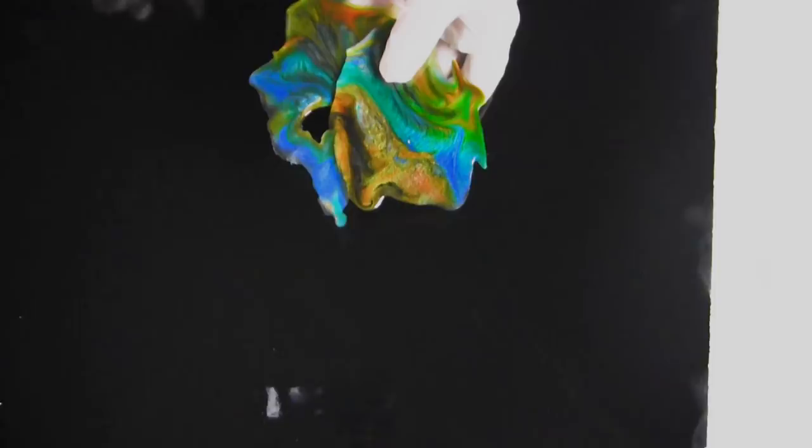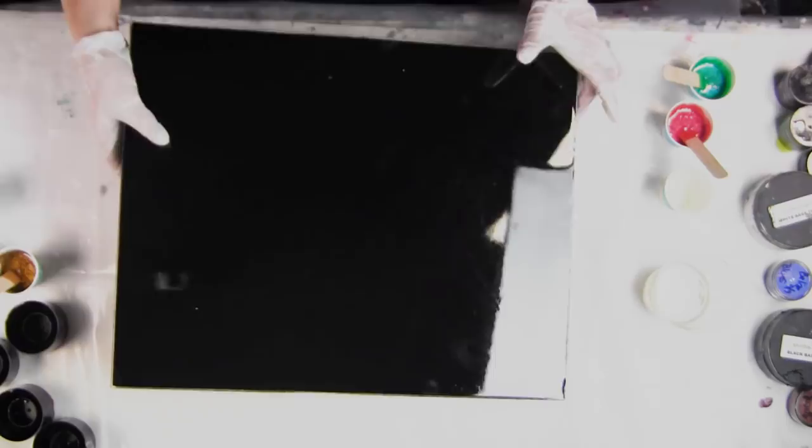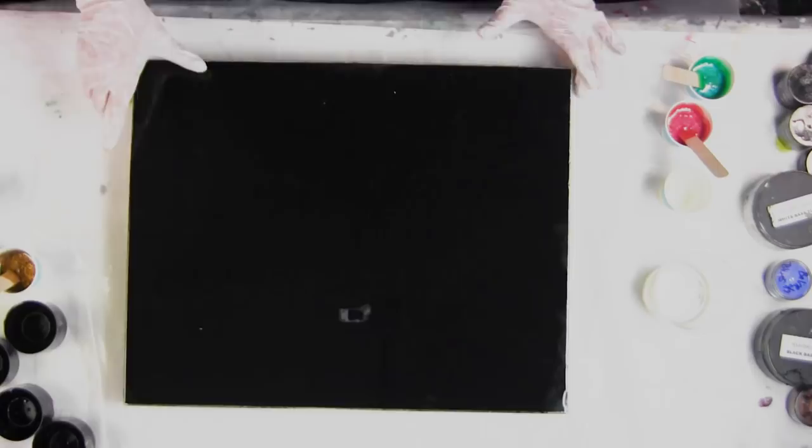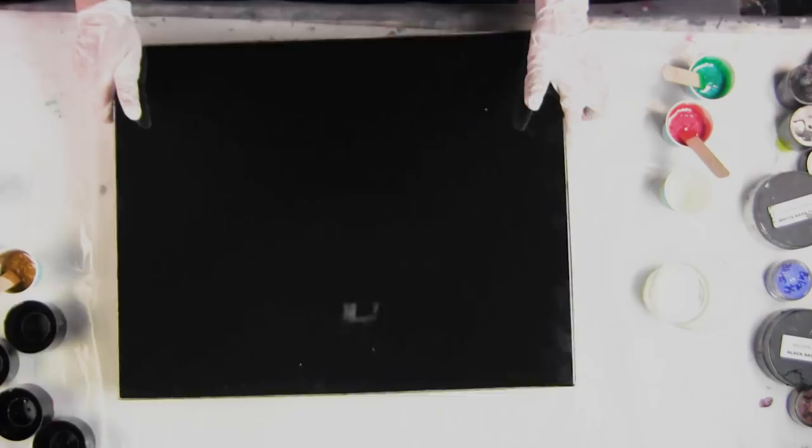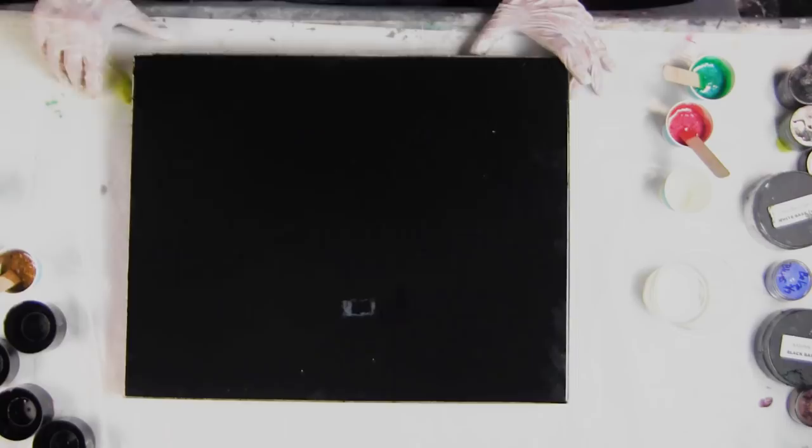Anyway, so I went ahead and base coated this black with stone coat and resin. So we've already got a layer of black resin on here. Not sure how this is going to work. I did two of them. I'm picking the one that had a couple little spots on it that I kind of don't mind because I can probably float paint up there or sand it or whatever I've got to do, but this is an experiment.